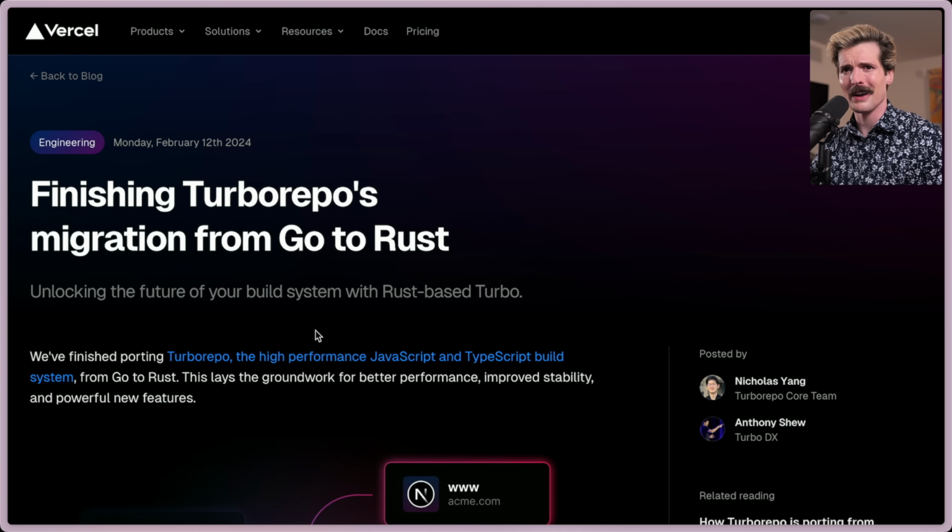I know I'm not the Go or Rust guy, but I do think I have a lot of unique context here because I know a ton about the history of Turborepo as well as how it's used. Even if I don't fully understand the language of Rust and I pretend to understand the language of Go, I understand what the goals are here. So this will be fun, especially with my recent spicy take that Rust is probably not the right tool for a lot of JavaScript developer tools. I think the language we pick for these things matters more than it ever has before, but yeah, here in particular is going to be fun.